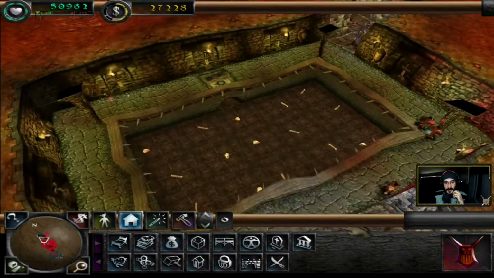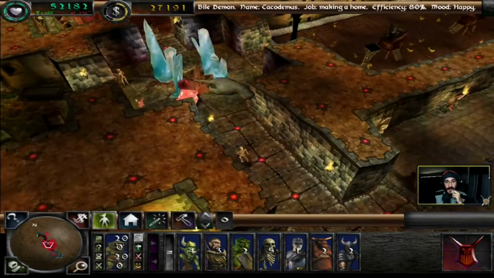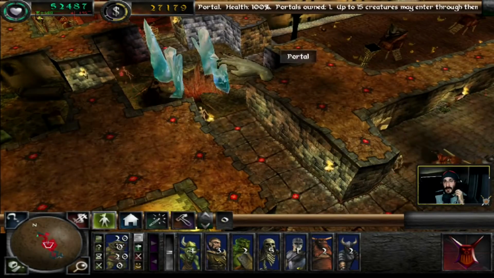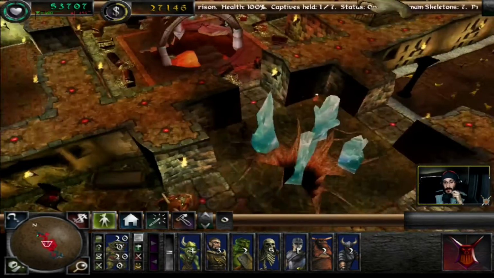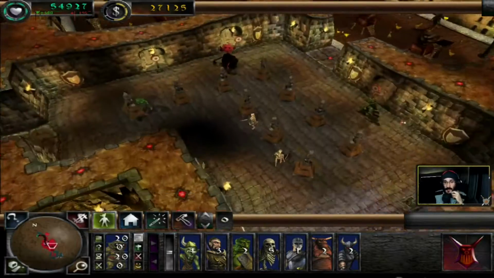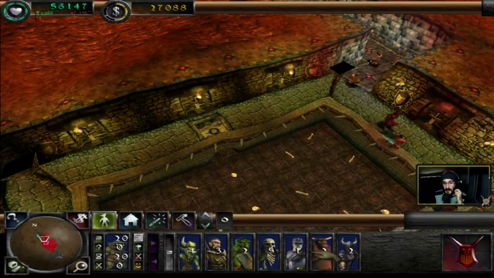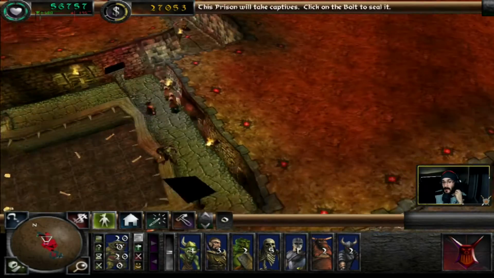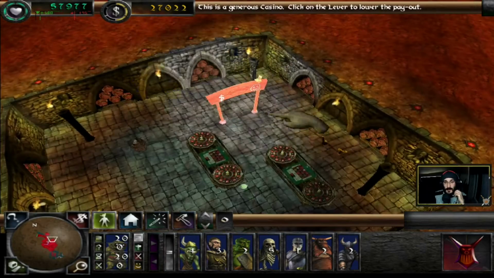Okay, so how many combatants? We can have 15 combatants there. How many creatures has my portal given me? I think not a lot. I think I could still have two more creatures, to be honest. We have two bile demons now. Interesting. Two dark knights. Black knights. And now we have one rogue.